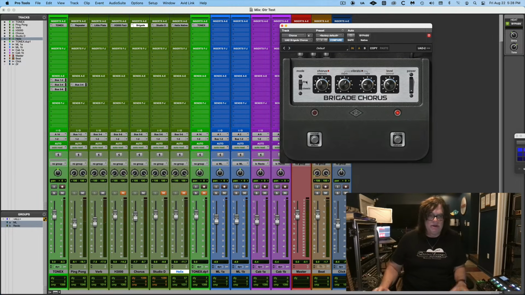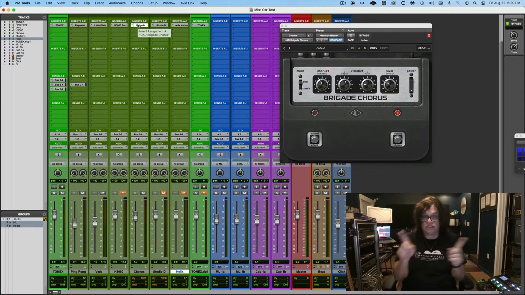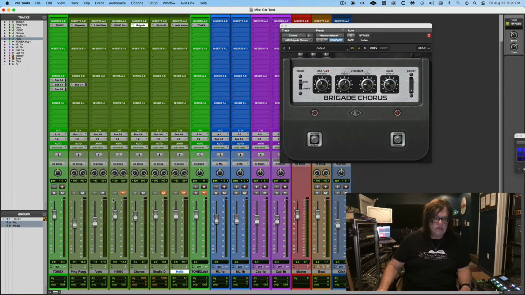It's like the stereo image shifts. I don't have an opinion on it. This could also be better to put right on the track, not maybe as a bus. We'll do that really quick. So here's now with it on the track. Let me go back here. Hold on. The track is just straight mono, so you could do mono to stereo, but we'll just stay with this. Okay, so anyway, there's that Brigade chorus.